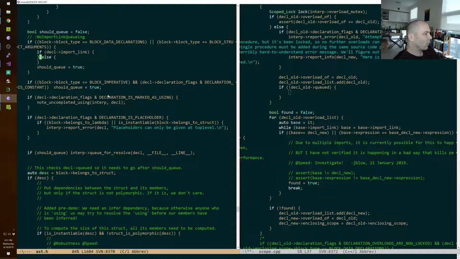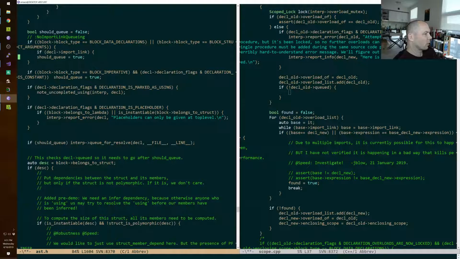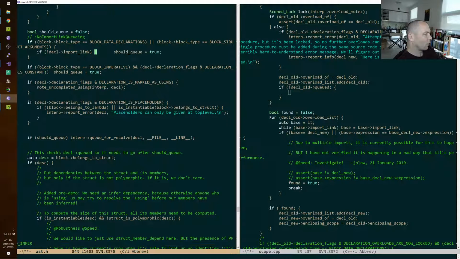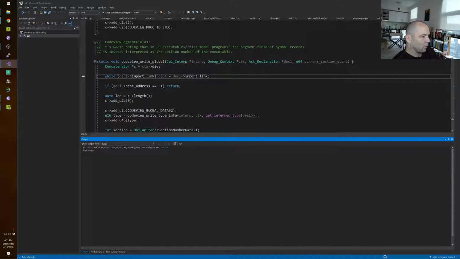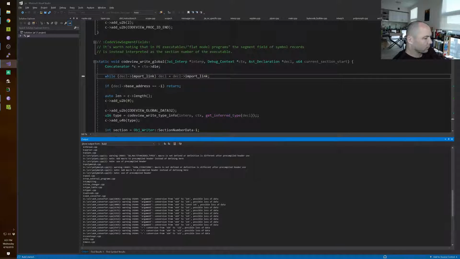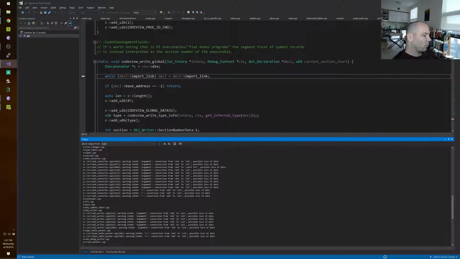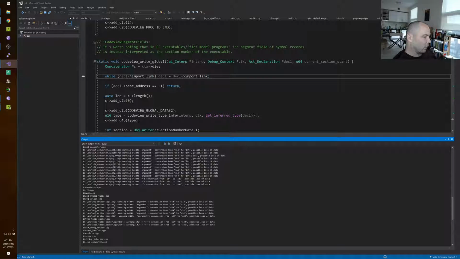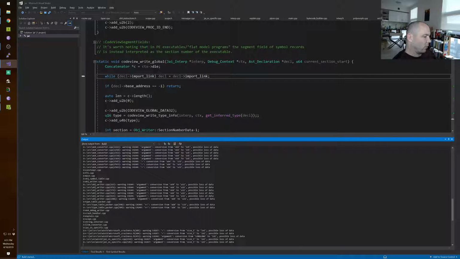I was going to talk about overloading here, but I'm just going to do this. Should queue only matters if we're not queued. And so here I'm going to queue us, and we're going to see what happens.